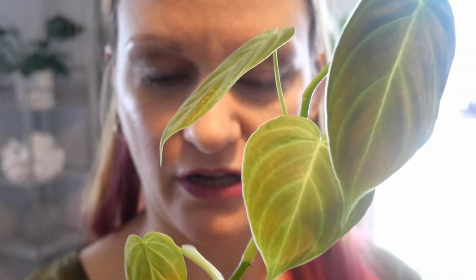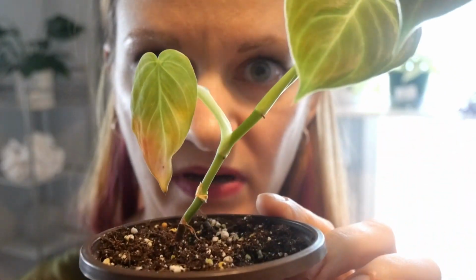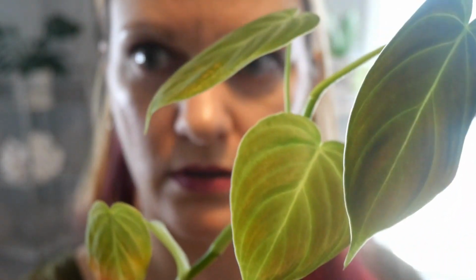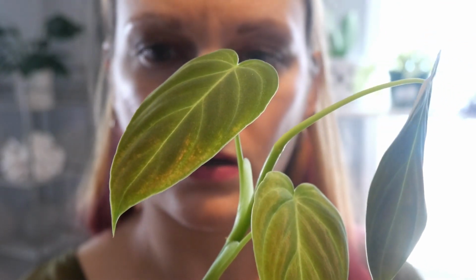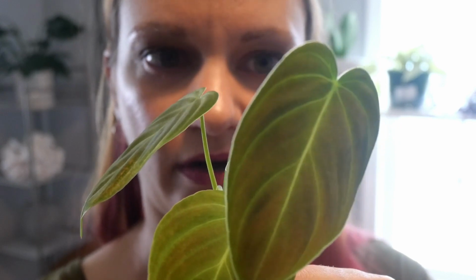I don't have any of the velvet leaf philodendrons, so this is my first one, and it is ready for a moss pole. So it's in a little 3-inch pot, and I paid $30. I know it's a hybrid. I don't know what the parent plants are off the top of my head, but I've heard hybrids are best to start out with when you're first starting out with the velvet leaf philodendrons.